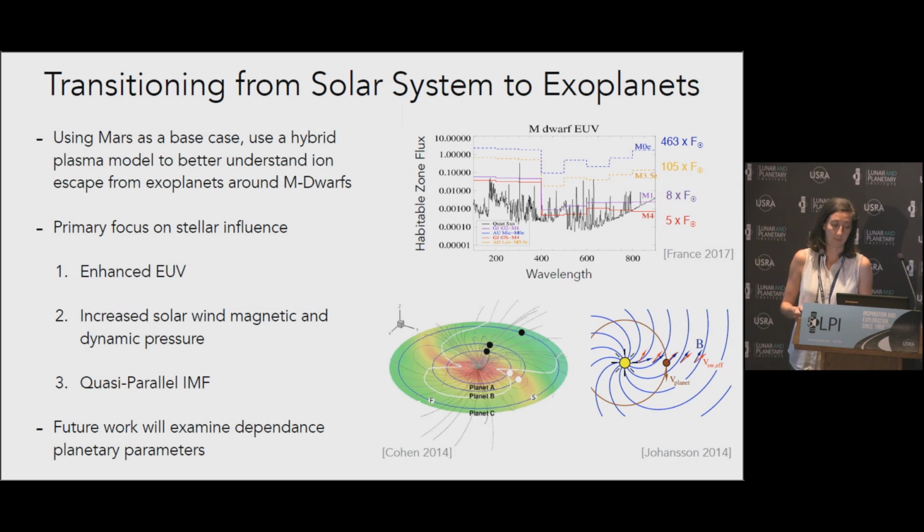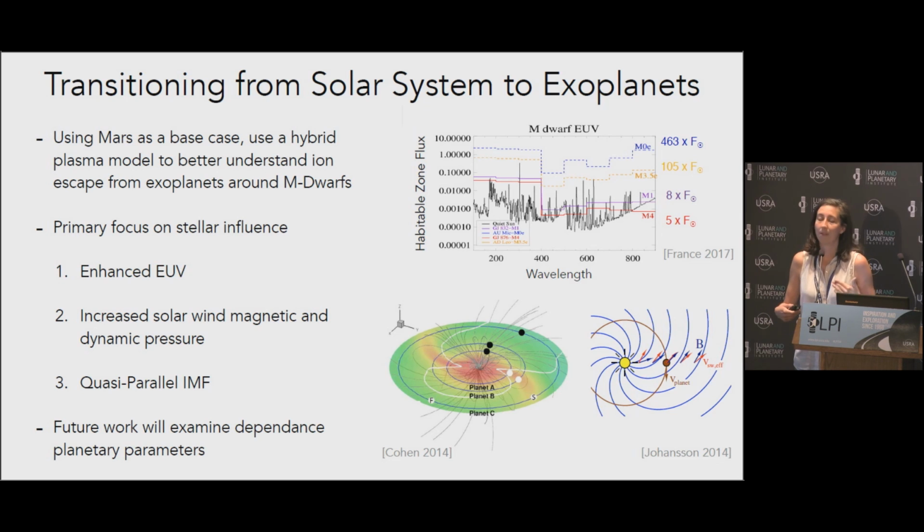And so from these, we expect that we are increasing both of those factors. And then finally, I'm going to look at the influence of the interplanetary magnetic field from Parker spiral models of how the interplanetary magnetic field extends throughout the solar system. We know that nearby a star, it's more radially oriented, but as you move out to greater distances, it starts to bend so that the magnetic field is more perpendicular to the velocity vector of the solar wind.